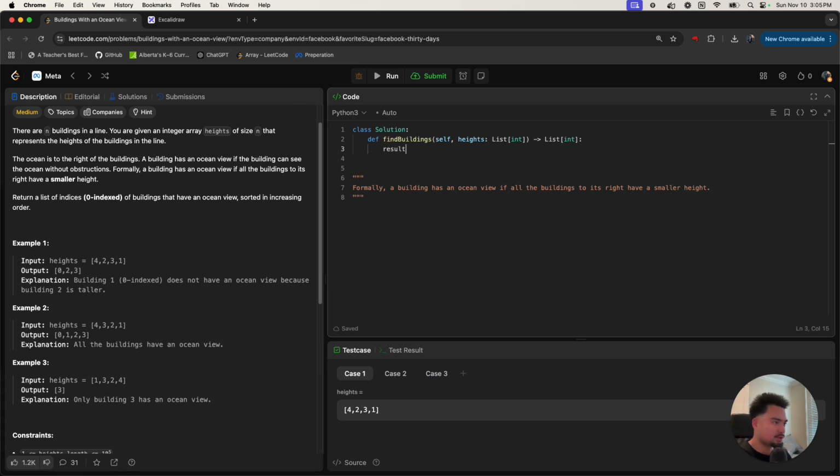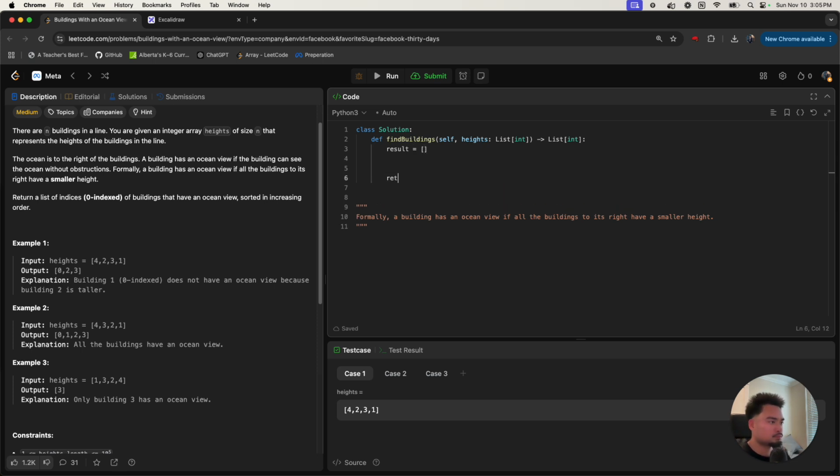So we have a result here. And like I said, I'm just going to reverse the result at the end. And then for i in range, I'm going to go from the back of the array, like I mentioned. So I start at the last element of the array, and I go backwards, right?